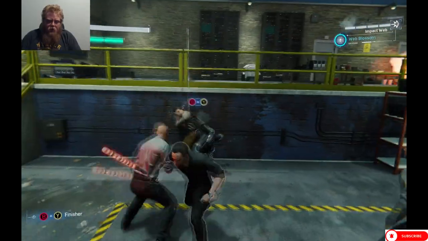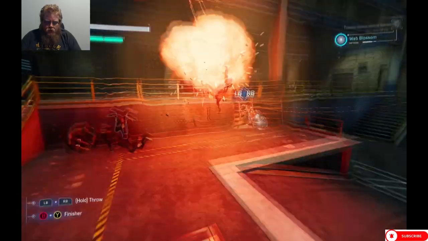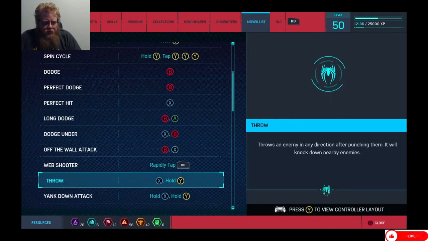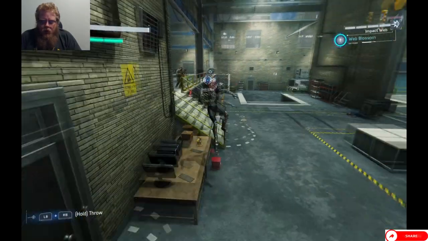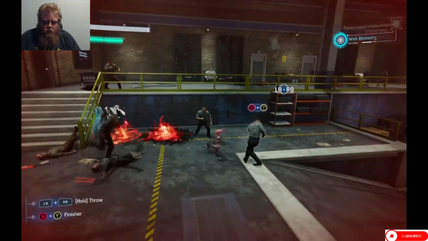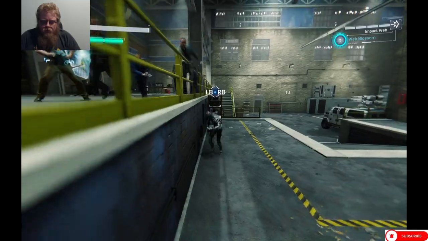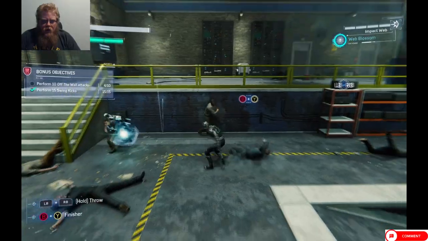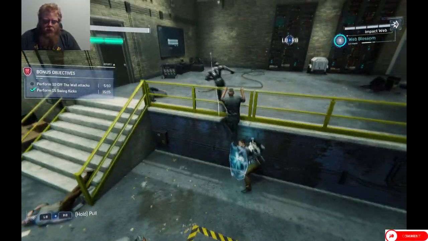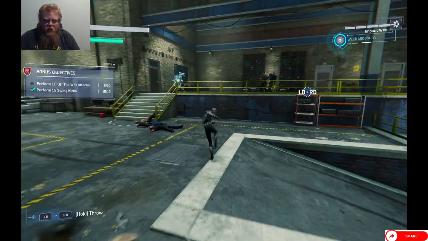Boss wants his head. Dude, these off-the-wall attacks are a pain in the ass. Dodge into a wall, then dodge off and strike multiple enemies in a row. Oh, yes.